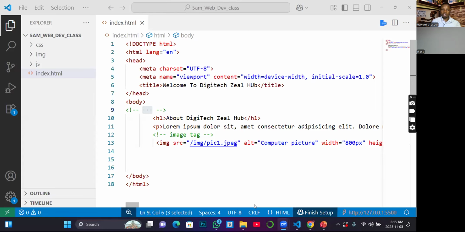Okay, so the only thing you have done is you have only applied the heading. So you are here to apply the paragraph and image tag. Yes, sir. So please make sure that you update that, including what we are going to learn in this section. I'll try and do that. All right, so you can stop sharing. Let's proceed. All right, so we are looking at the general introduction to CSS.